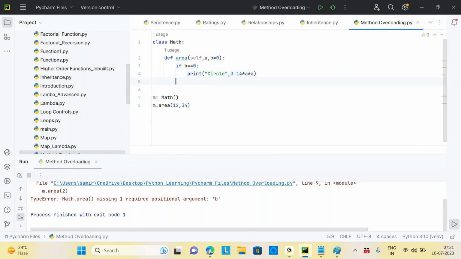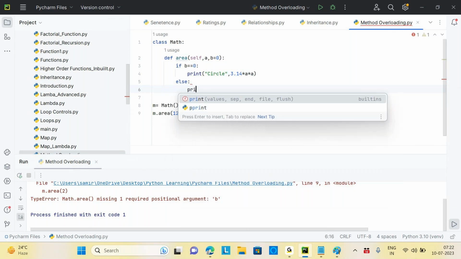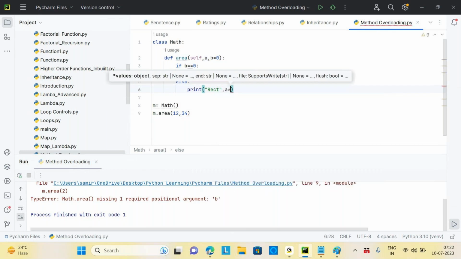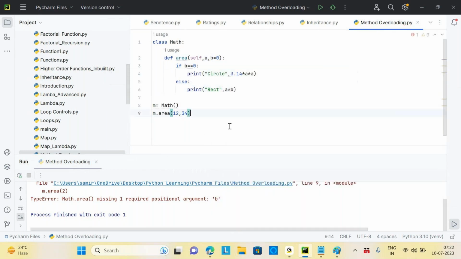Else, I'm printing rectangle, A into B. You should be a little bit smart to make method overloading work in Python.